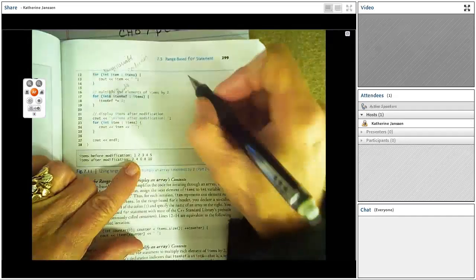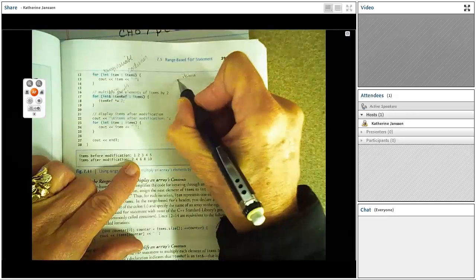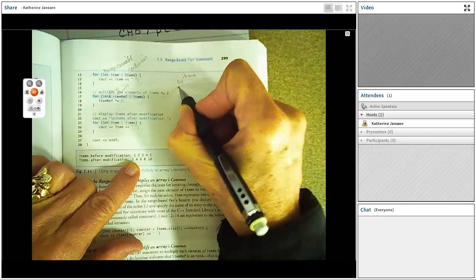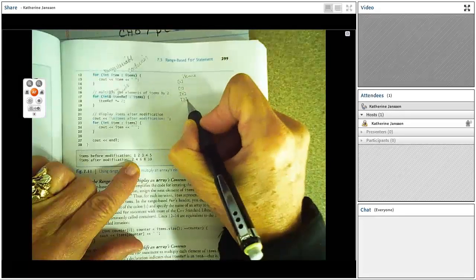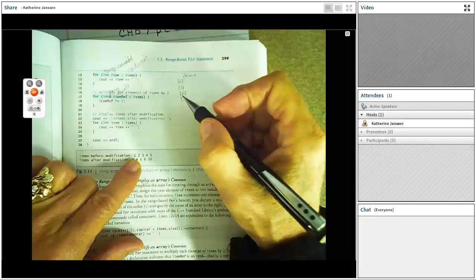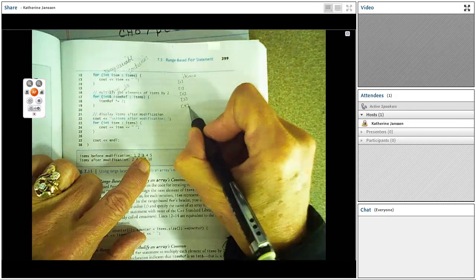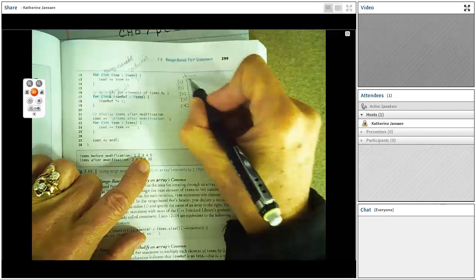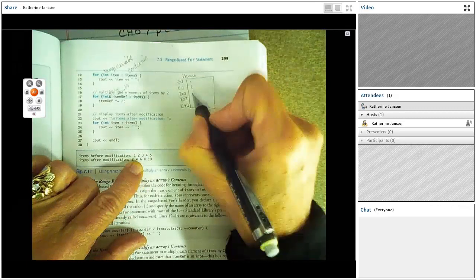So we had items initialized to 1, 2, 3, 4, 5.